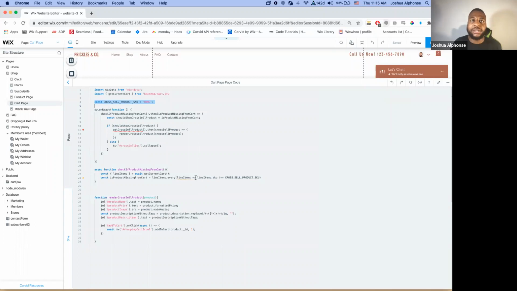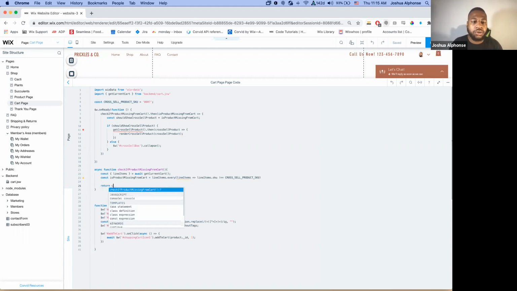So we're saying if that line item does not equal the SKU of the product that we're trying to push, then we won't return anything. In this case, we're actually going to return isProductMissingFromCart.